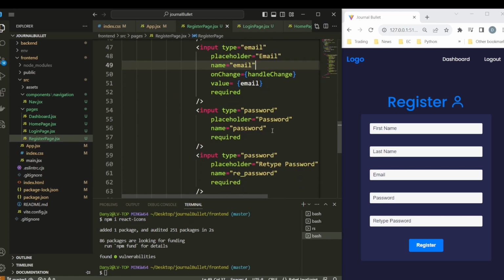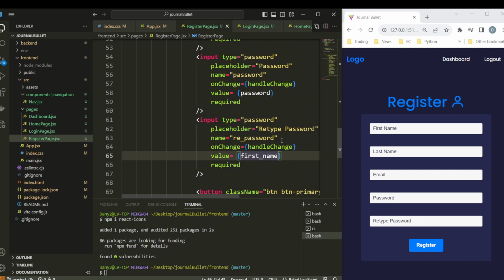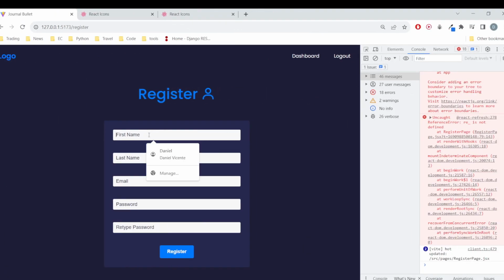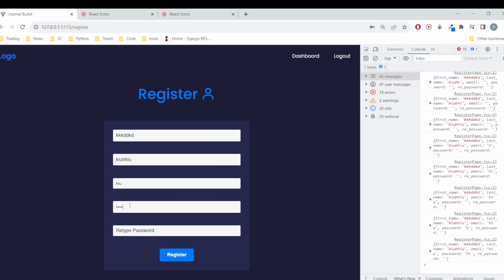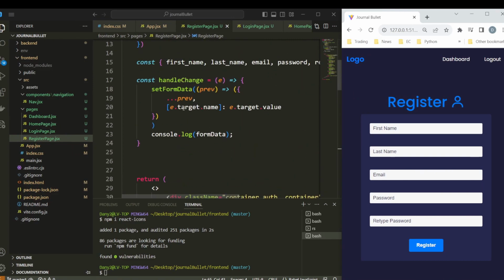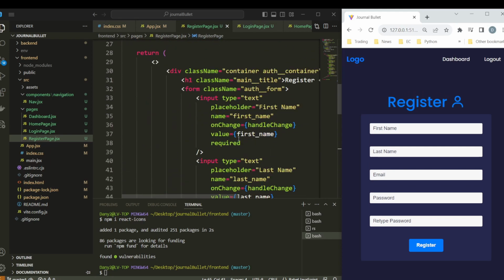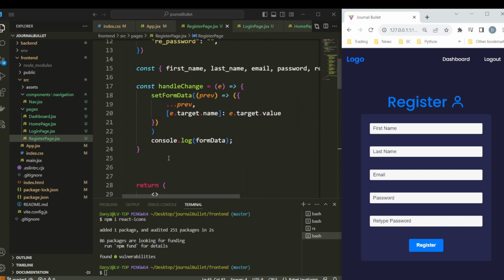Here we type the email. Here the password, and on that one the password. Okay, and now to work, you can see at the moment we change the value, this is going to reflect in our state. With this, we're targeting the name individually of each attribute inside the object, and we're changing it to the respective attribute.